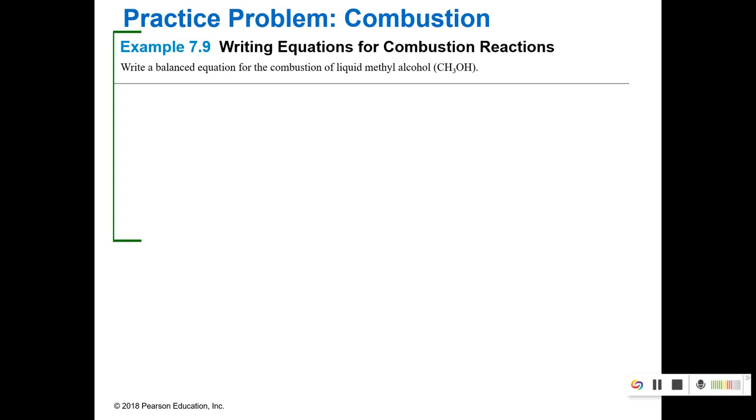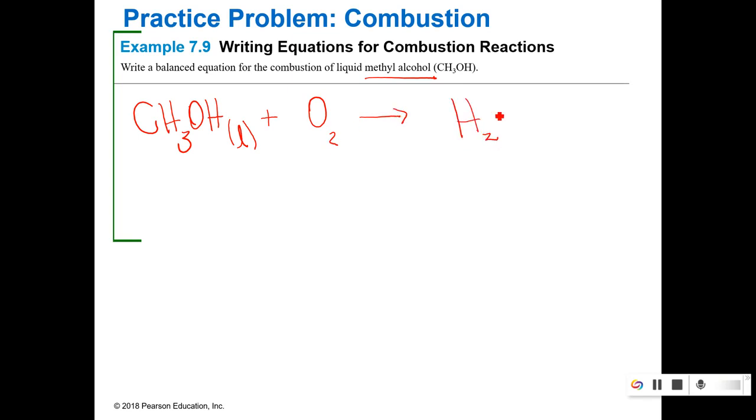So it wants us to do a combustion of methyl alcohol. It does tell us it's a liquid. Don't forget these are all gases. All right, so I have 1 carbon, 4 hydrogens in the reactants, and I have 4 now. And I've got 3 oxygens, and currently I have 4. I have no way to make my 3 reactant oxygens into 4 on the product side.